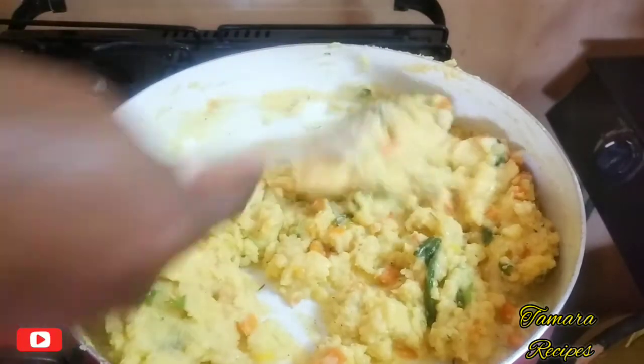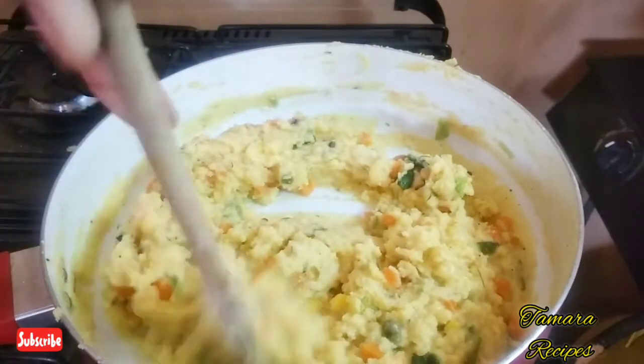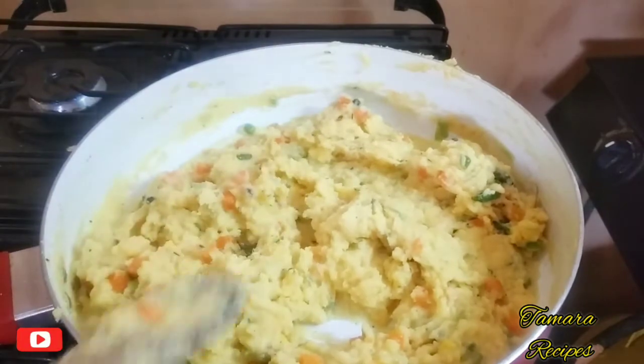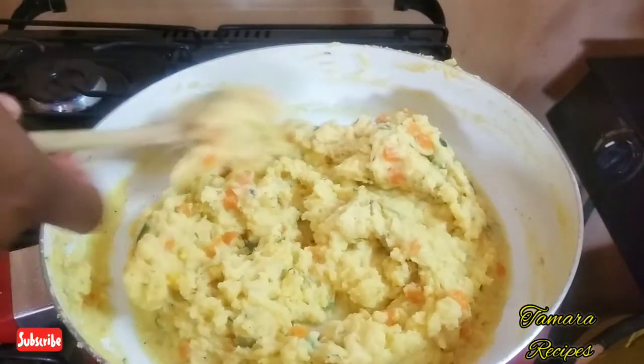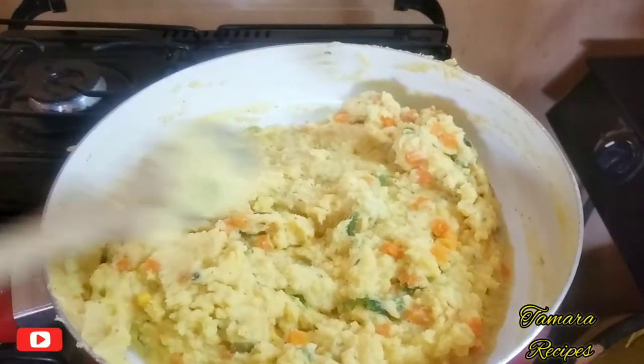So, when you add the water, just give it a good stir, and then you're going to cover the pot. And let your cornmeal cook for like 15 minutes. But ensure that you put it on a very low flame because turncornmeal likes to stick to the pot.